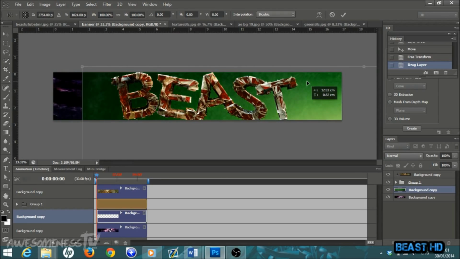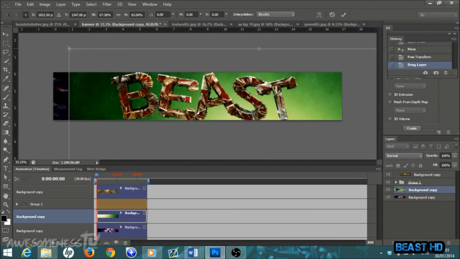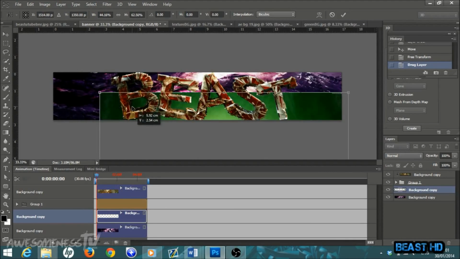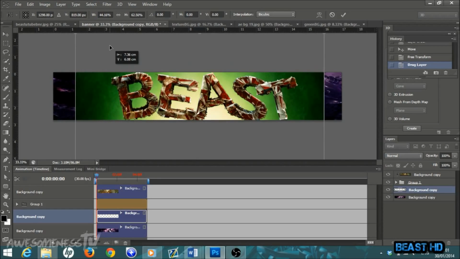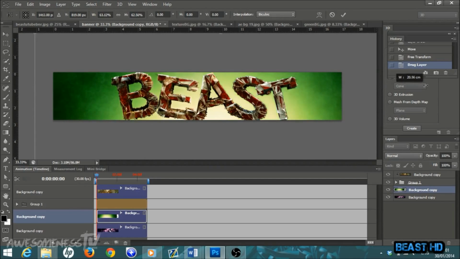Get one of the corners of the box and resize it, keep making it much smaller because this picture is huge. Once you're happy, hit the tick.